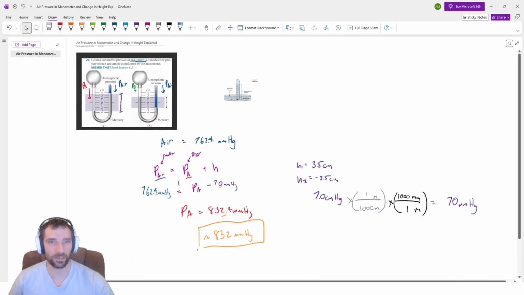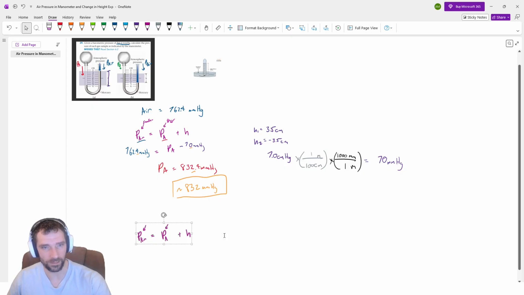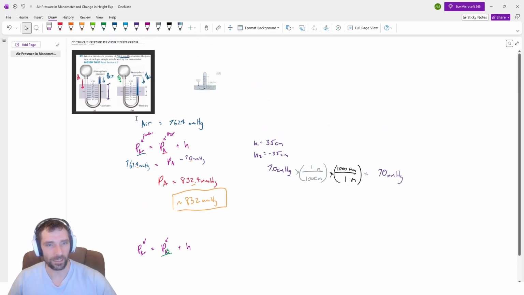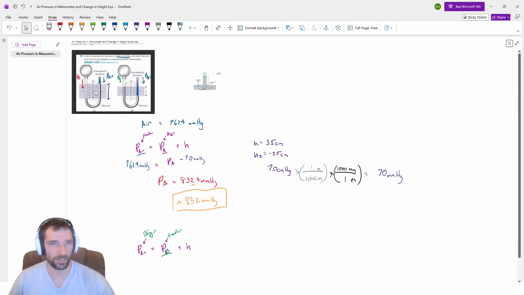We can do the same thing for the pressure in part B. So if we're talking about part B now, we're looking at that. That should be a bit of a smaller number, and this should be bigger. And you can refer to the diagram to see that this is not pushing down as hard, so it's at a higher height relative to this other thing.